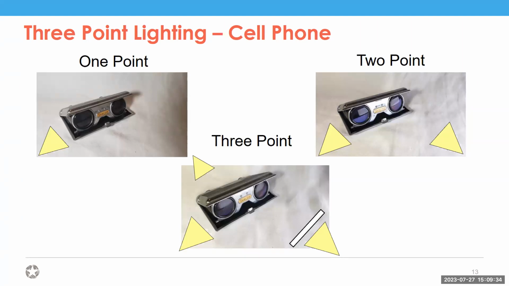The white bar in front of the triangle facing the binoculars on the 3-point one represents a diffuser. So the light was really bright and reflecting in that was causing a glare in the binoculars. So we put a diffuser in front of it so it wasn't as harsh. So taking pictures of reflective surfaces is very hard. So make sure that you put a diffuser or maybe try some indirect lighting so you're not catching that glare in those reflective surfaces.